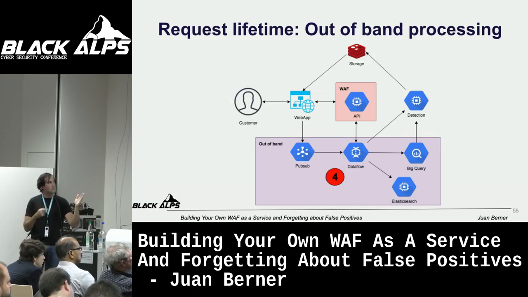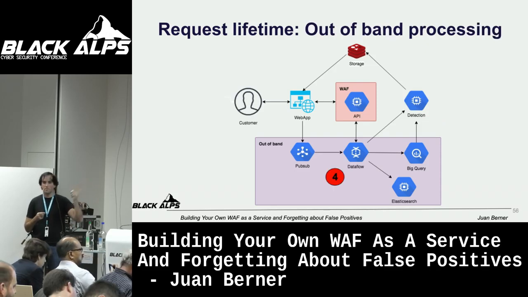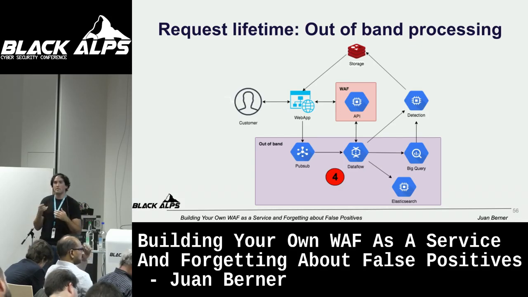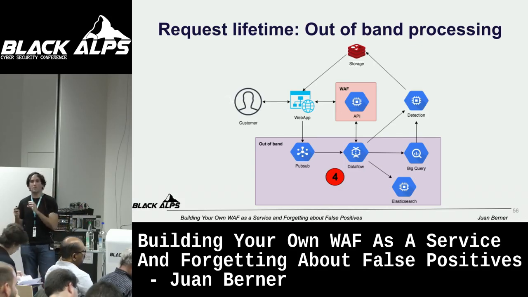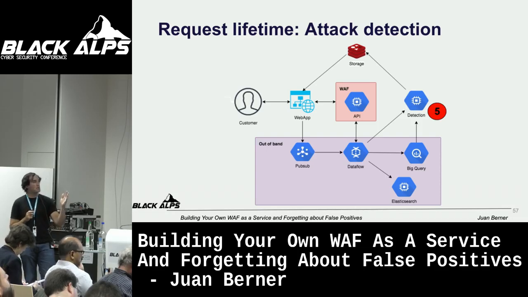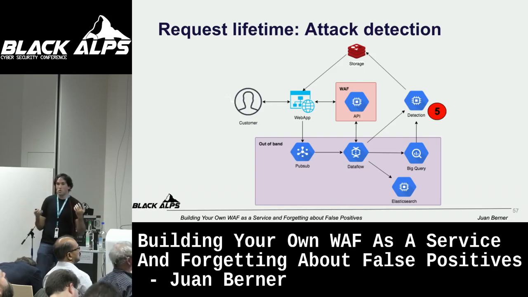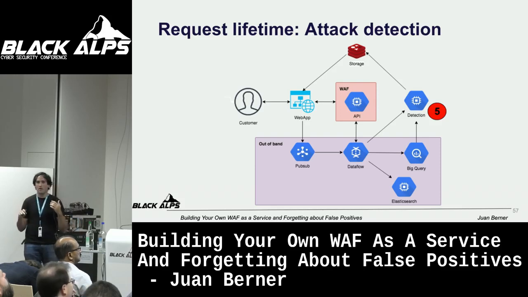Then there's a data flow component, which is looking at these requests and sending an API call to the WAF service. The exact same API call that you might have from the web application when it's in inline mode is happening in the out-of-band mode. So it's evaluating, is this an attack or not? Based on that, it's getting a prediction and doing some score calculation, like how many I have seen for this application in this period of time for these different fingerprints. Then the detection component can get historical data from BigQuery and say, okay, this particular fingerprint of user ID, in this period of time, I have not seen anything too bad about it, so we should treat it as a normal fingerprint.